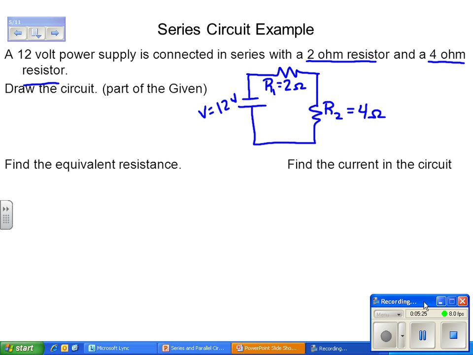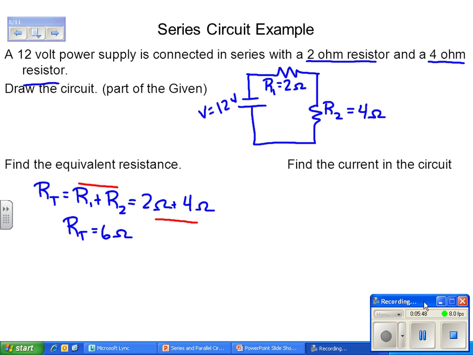So I'm going to find the equivalent or total resistance, and the total resistance is just the sum of the two resistors. And it is that simple. 2 ohms plus 4 ohms. And so our total resistance is 6 ohms. And I get that you're not going to want to write the work out. I know that, but I do want to see the equation. That way I know you know what you're doing. It would be great to write out all the work, but on something that simple I would understand it.